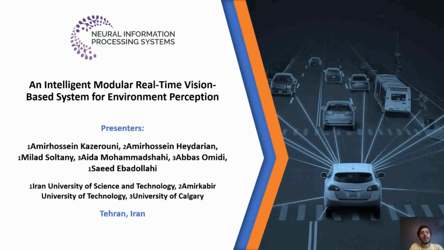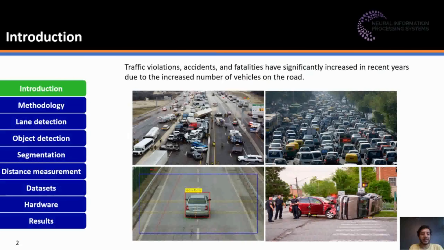Hello everybody, I'm Abbas Hamidi and our paper is about an intelligent modular real-time vision-based system for environment perception. So traffic violations, accidents and fatalities have significantly increased in recent years due to the increased number of vehicles on the road. In these circumstances, offering a practical solution to increase driving accuracy and road safety by designing and building an intelligent assistance system could be highly beneficial.